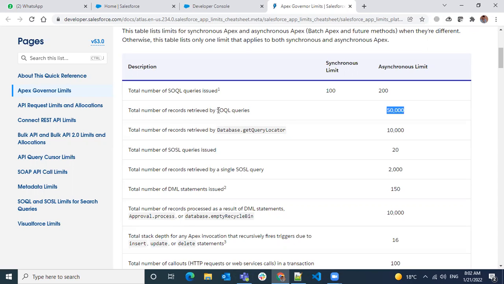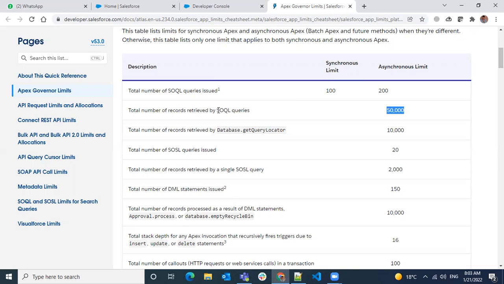Let's say you have four queries and the first query returns 10,000 rows. So the second query will have a limit of 40,000 only, and if it uses 5,000, the third query will have only 35,000. It keeps going like that.